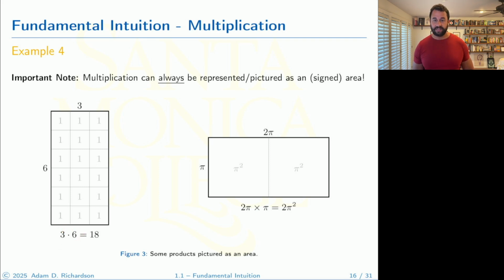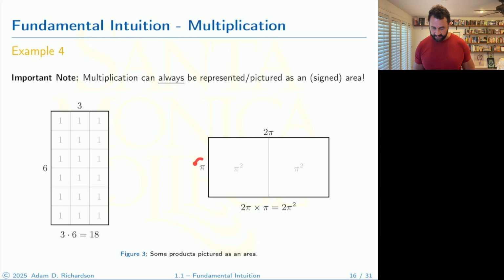3 times 6, you can view it as the area of a rectangle that has side length 3 and side length 6. And if you multiply those two things, you can think of it as repeated addition in this case because they're both whole numbers. So here's 3, and we're going to add 3 six times. Here's 3, 1, 2, 3, 4, 5, 6 times. So if I add 3 six times, what do I get? I get 18: 1, 2, 3, 4, 5, 6, 7, 8, 9, 10, 11, 12, 13, 14, 15, 16, 17, 18. There we go. So that's a way of interpreting it.